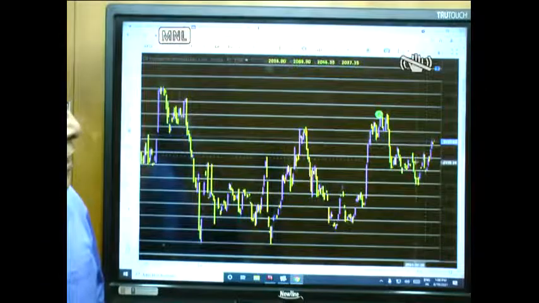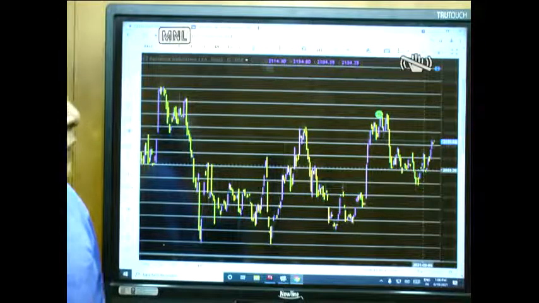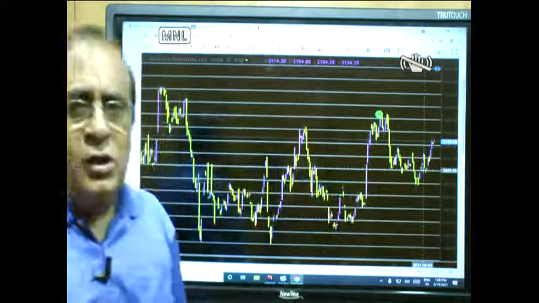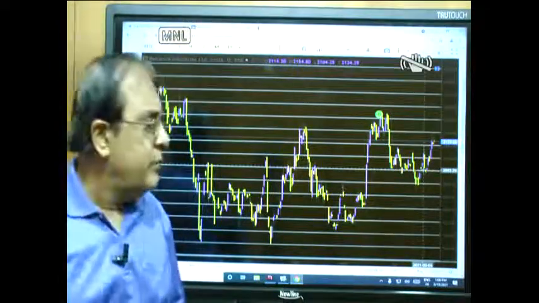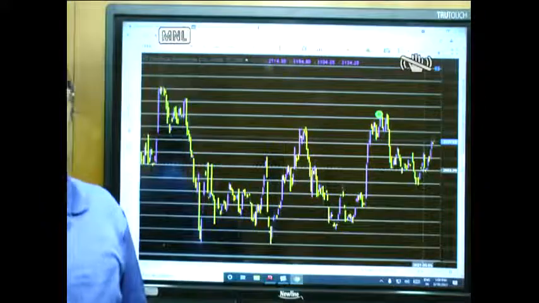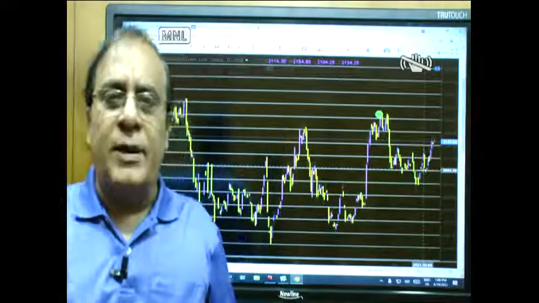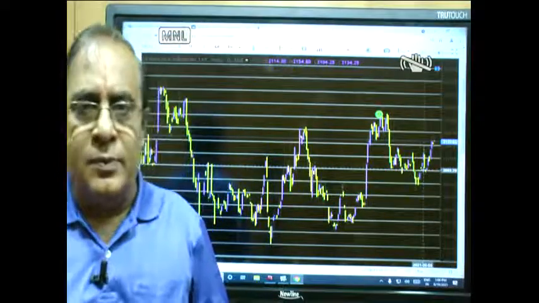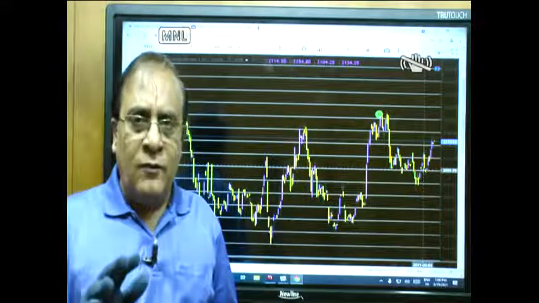If you look at something like a 100-point shift, this is 2030 or 2016, and it goes up more than that. 2134 or so is the close. So it's approximately more than a 100-point shift, and then it falls, and then it rises. Now it has gone up to 2200. So probably the next correction can come up to 2100, and then we have to look at how the pattern spans over a period of time. That is one way of looking at it.